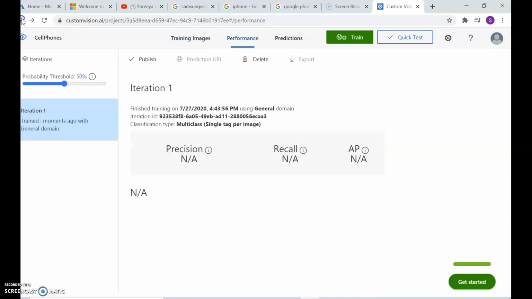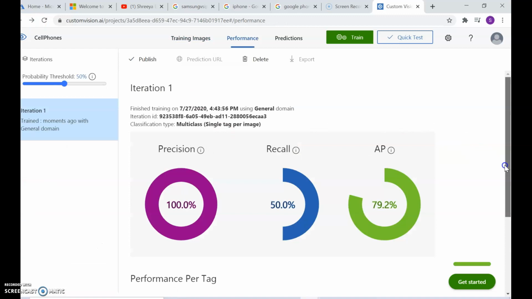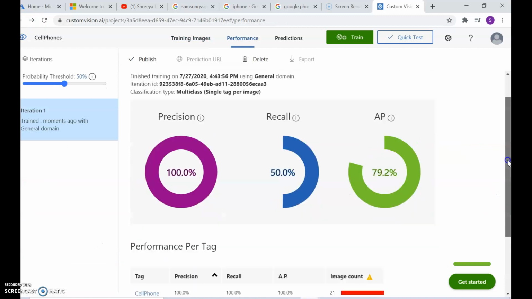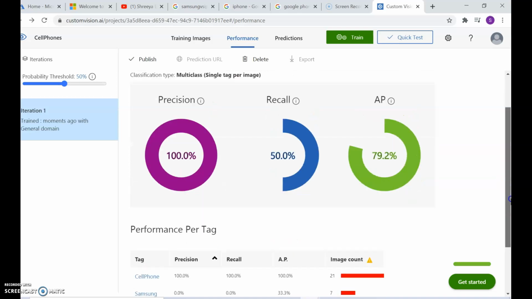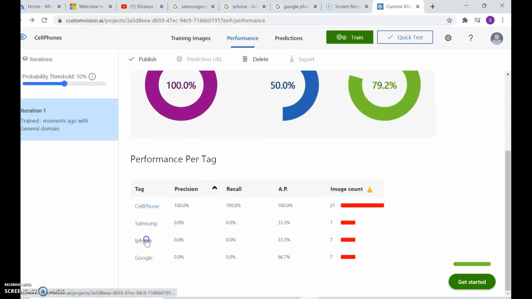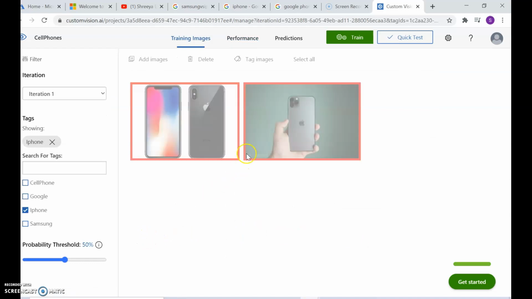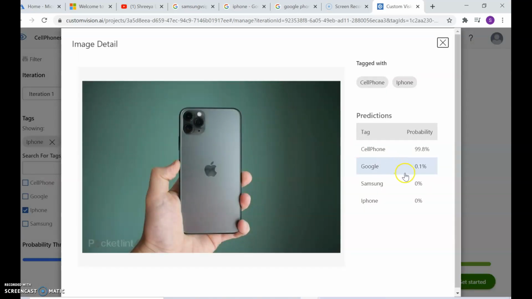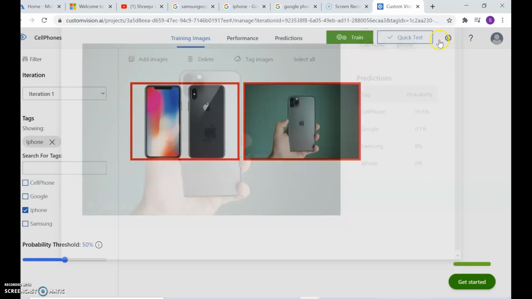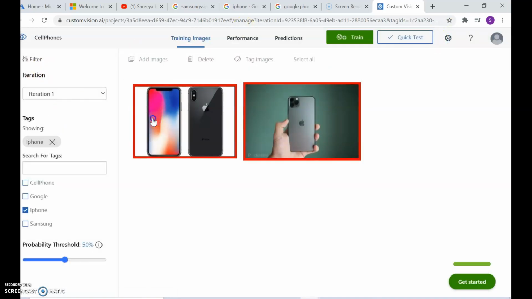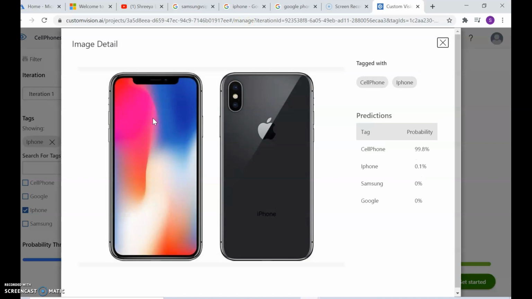Now going back to an iPhone, as you can see, it's overlapping 0.1% with the Google phone, and this is overlapping only 0.1% with an iPhone. Maybe it's a previous model.